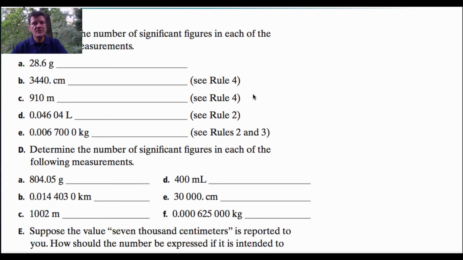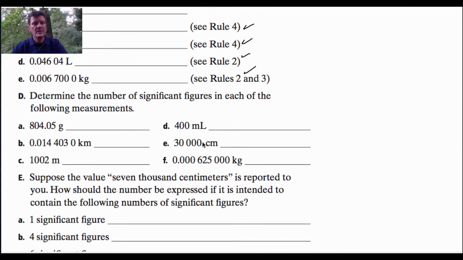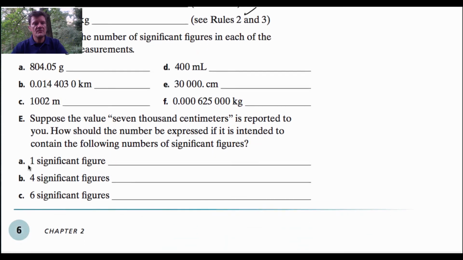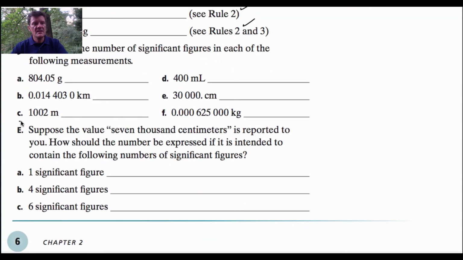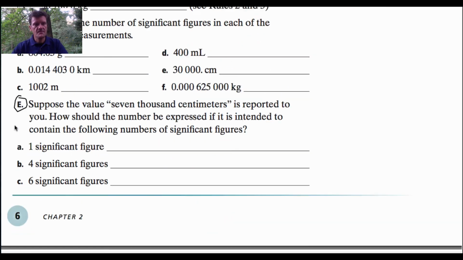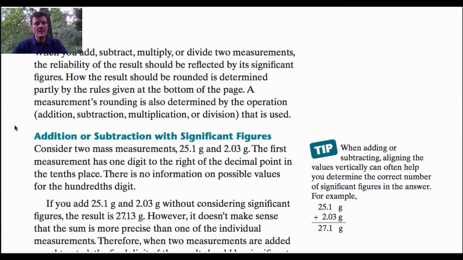I would encourage you to try these practice problems right here, and see if you can determine how many significant figures there are, and you can actually refer to the rules that are given to you right there. You can do that for all of these problems here, C, D, and E, and I'll try to remember to share the answers with you in class.